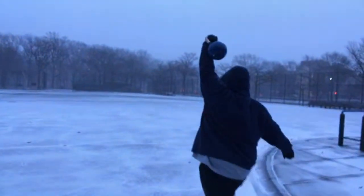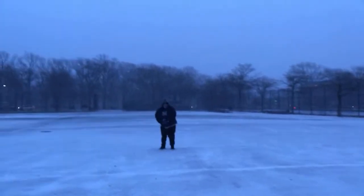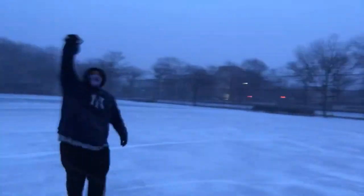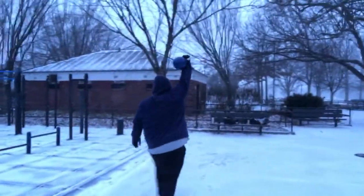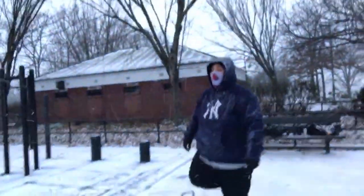Overhead carries, E, let's go. I'll tell you when to turn around. Right there, turn back, switch the hands. So guys, these overhead carries are really gonna work on shoulder stability, strengthen the whole shoulder girdle, and work on that thoracic spine mobility too. Really gonna work on thoracic extension. Good work, E. And look, E used to not be able to get his shoulders back like that. His mobility is really improving over time.